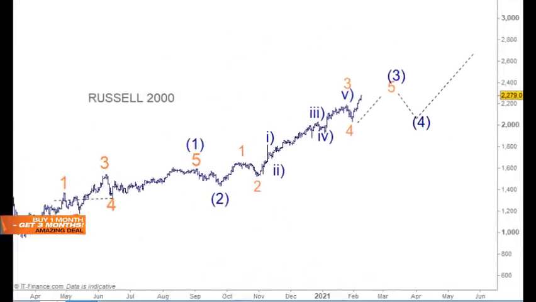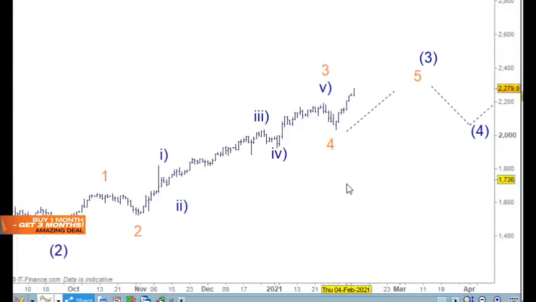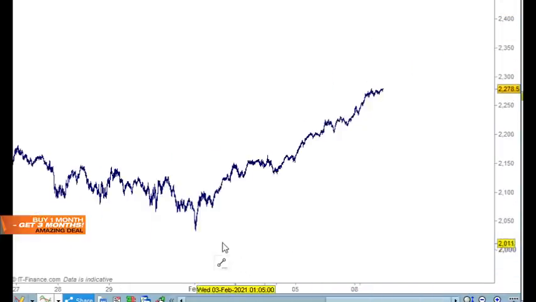Just have a quick look at the Russell here. It doesn't look like it's got 5 waves up to that point there yet. It looks like it's still got further to go as 1 and 2 here. Let me just check. So this is just the Russell on 100 ticks. You could probably count it a couple of ways. You could count it as wave 1 here and 2 here. And then we've got 1, 2, 3, 4, 5 here for third wave, fourth wave and fifth wave.